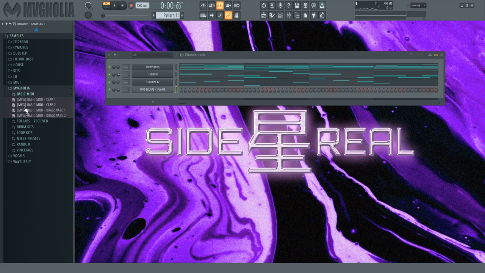Little tip to improve your workflow, always have the MIDIs you always use ready. So like the clap, you're not gonna change where the clap is in your beats usually. So I just have these claps, one is over like 4 bars, one is over 9 bars. So yeah, here you go.